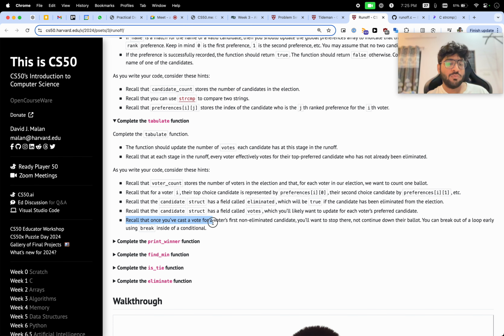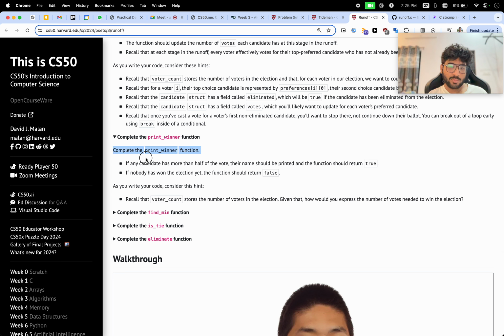Once you cast a vote for a voter's first non-eliminated candidate, you will want to stop there and not continue down their ballot. You can break out of a loop early using break inside a conditional.